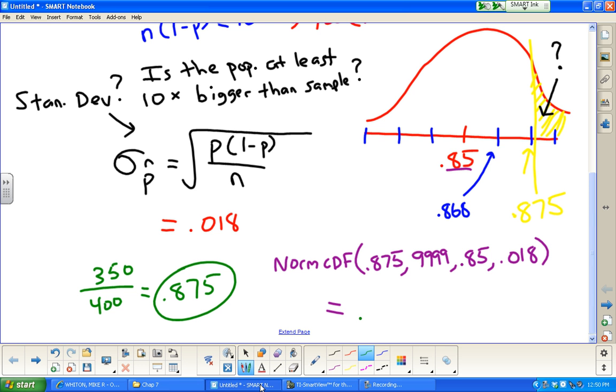So about 8%. That's going to be the area in here, about an 8% chance that this thing gets overbooked. So the airline would have to decide, is it worth it? 8% of the time in the long run, they're going to be overbooked. They're making a lot of money. Think, if you're selling 400 tickets, 350 people show up. If 8% of the time you're overbooked, 92% of the time things work fine. So the company would have to decide, is this worth it or not?